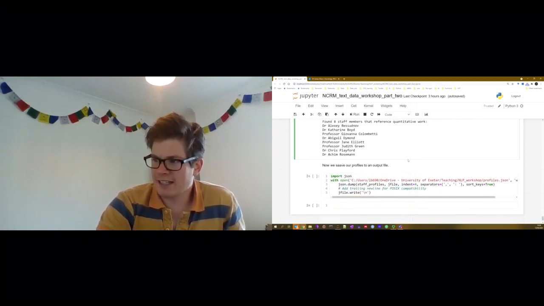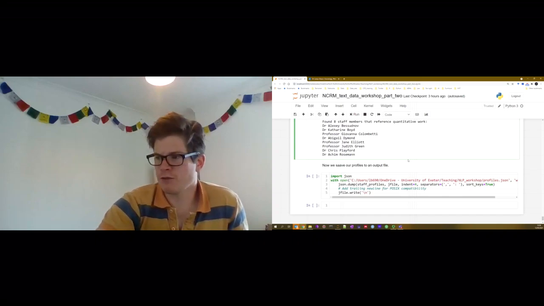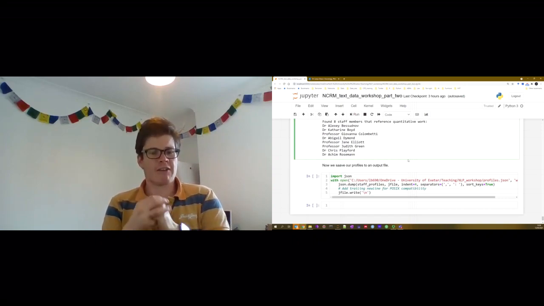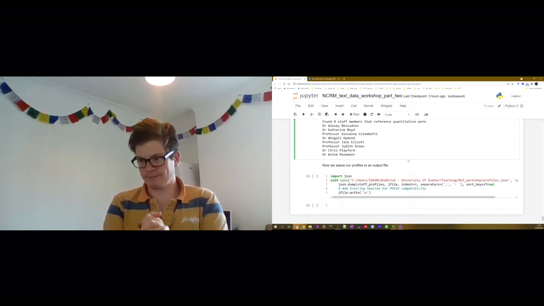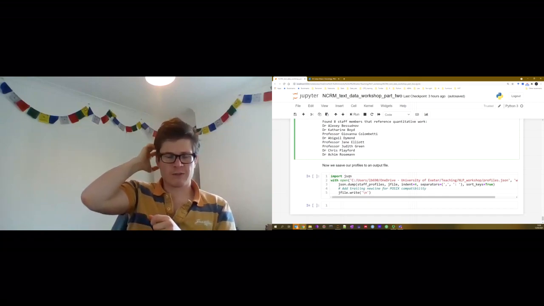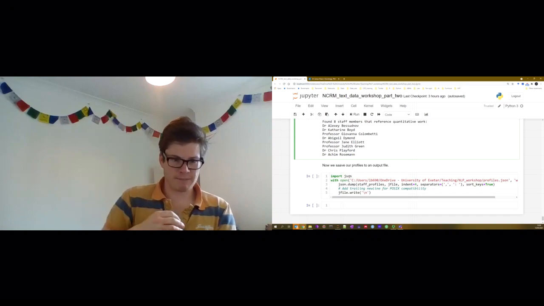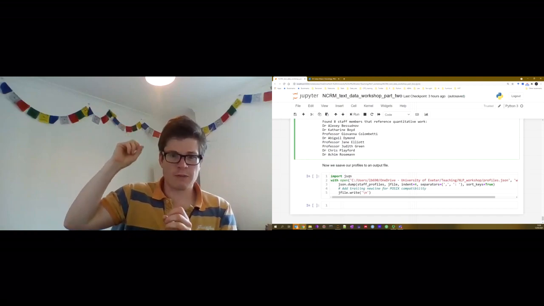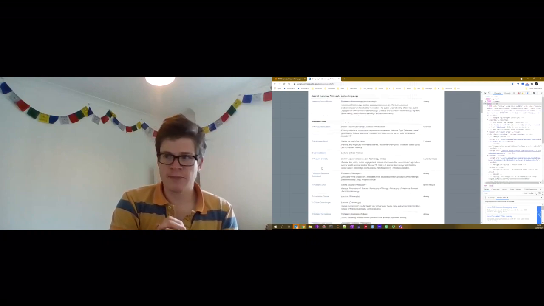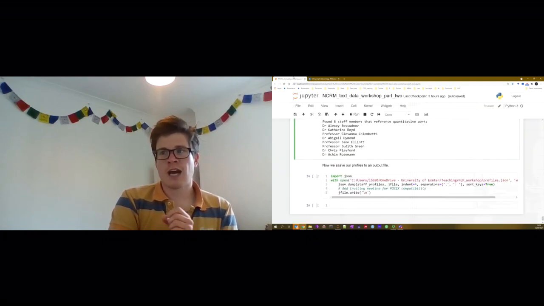But now that we've got our data, we've got all our staff profiles, we now want to save this text data to a file. And then that gives us some text data we can then do some analysis with. To save it to a file, we import this package called JSON, because we're going to save it as a JSON file. And a JSON file is just a way of saving hierarchical data. So all this is going to do is save each of the dictionaries. If you remember, each profile on this page has been saved as its own independent dictionary. It's going to take each of those dictionaries and put them into a list and save that as a text file.